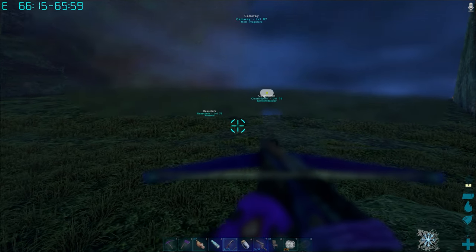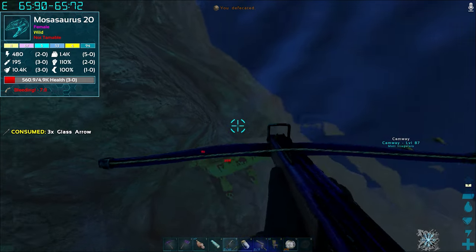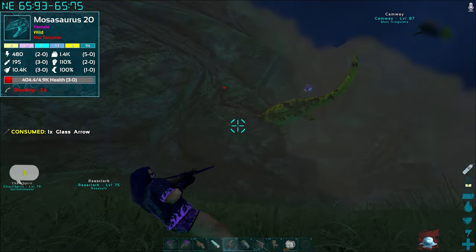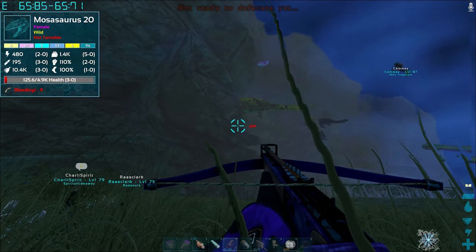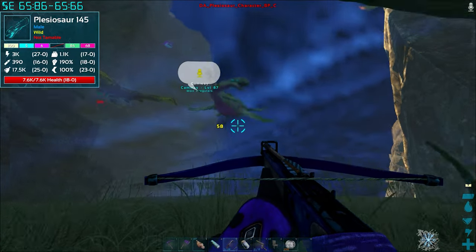I need stamina. Is he dead? I can't hit it. No, me. Is he dead? No, it's just still alive. I can't get any hits in on it. I've just run out of arrows, damn it. Here you go, take some of mine because I think your crossbow is stronger. Oh, Plessy! Thank you.